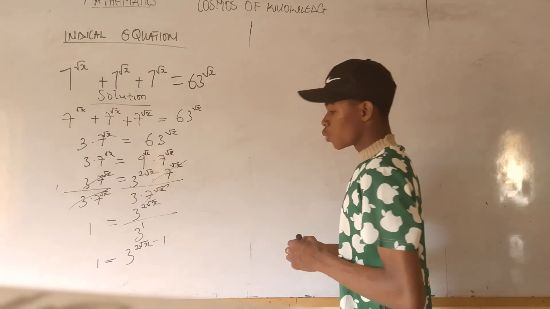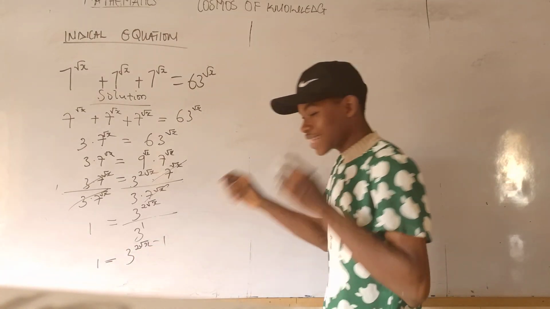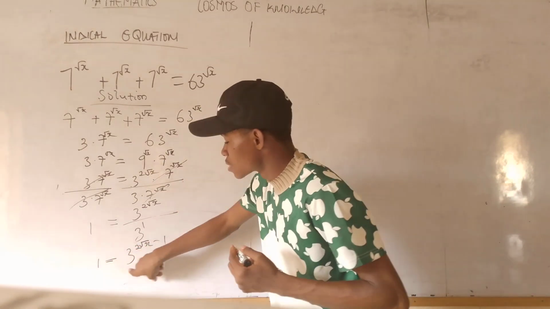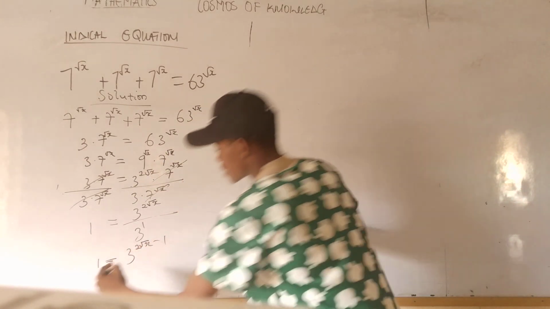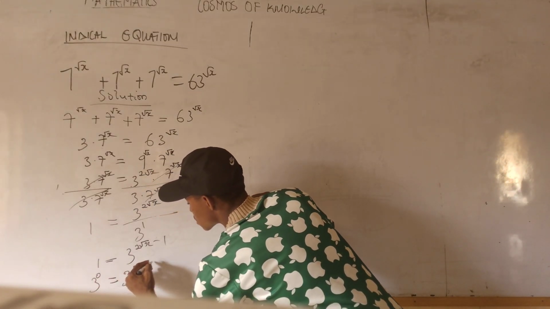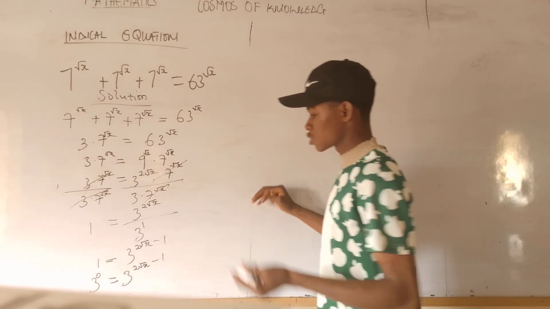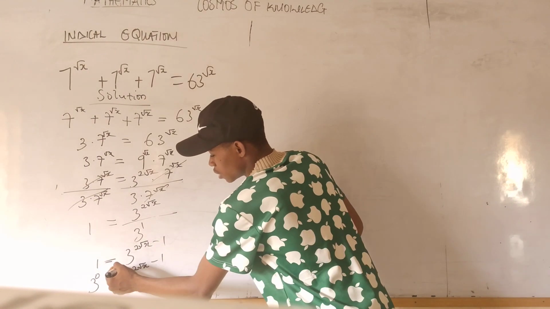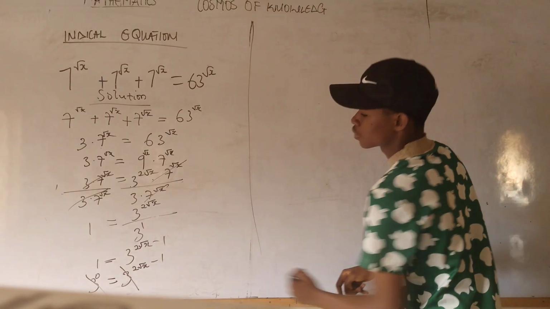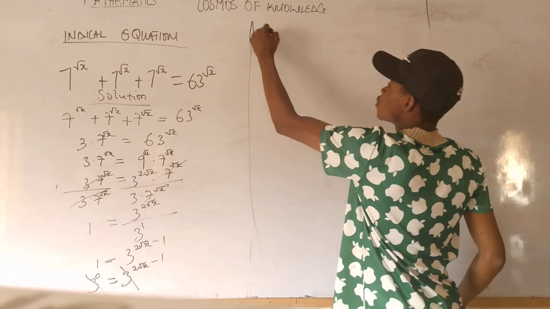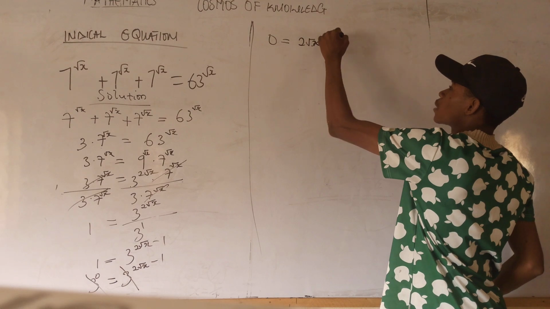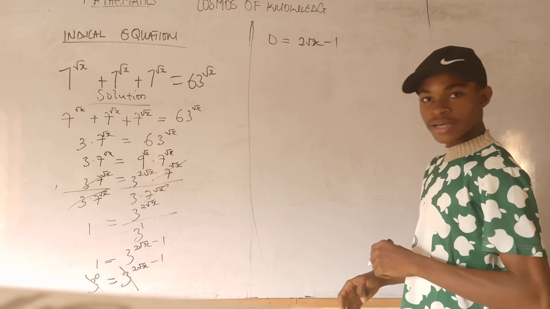So from here now, recall that anything raised to power 0 is still 1. So in order to make these bases equal and to make x stand alone, we can say that 3 raised to power 0 is equal to what? 3 raised to power 2 root x minus 1. Are you seeing it? So automatically the bases can cancel themselves because they are the same. So let's move over to this side, okay? So now what is left? 0 equals to what? This. 2 root x minus 1. Are you seeing it now?